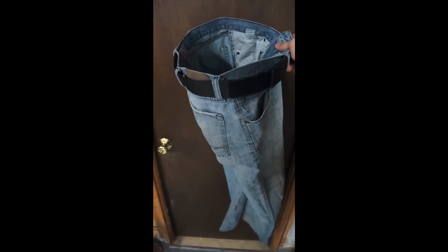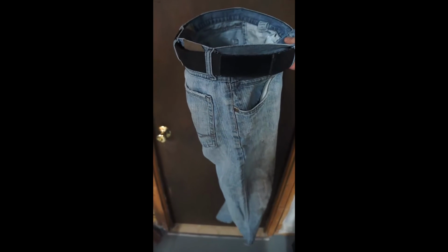So as I mentioned before, this is the test you can actually do to see how good your gun belt is. If you can run it through a pair of pants that you're not wearing, grab the belt buckle and hold the entire pair of pants up as if you're wearing them, you probably have a good enough gun belt to wear on a regular basis.